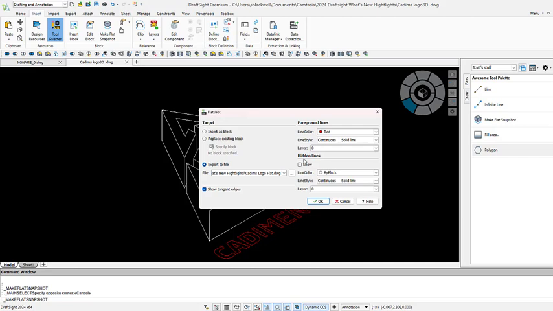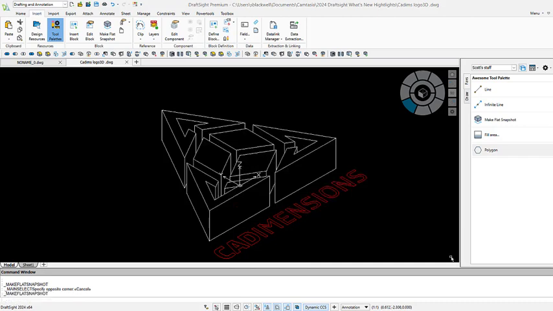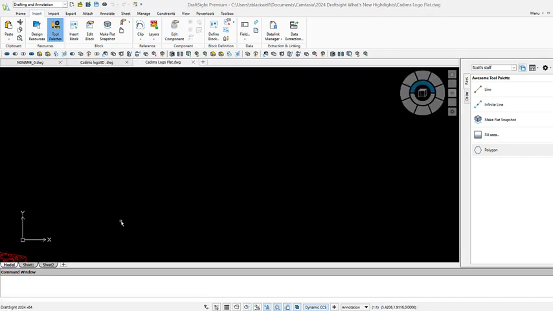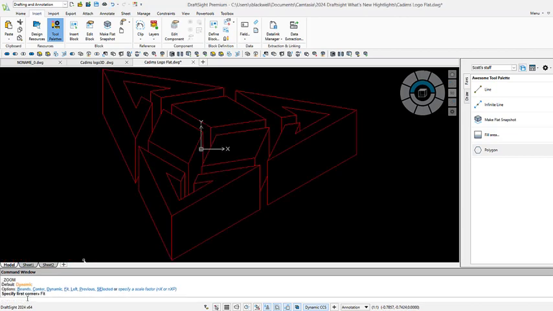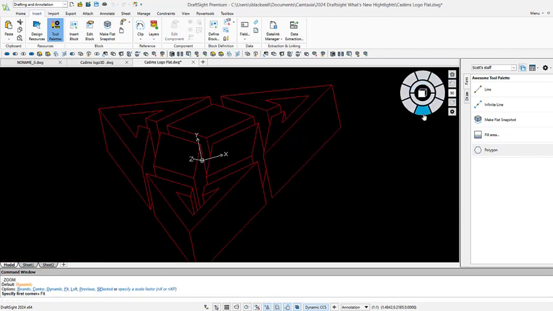Now you can, in addition, also select the foreground, and that includes line color and line style. You can also choose whether or not to show the hidden lines. I'm going to not show the hidden lines because it clutters the screen. Notice now that the file is a flat 2D object.